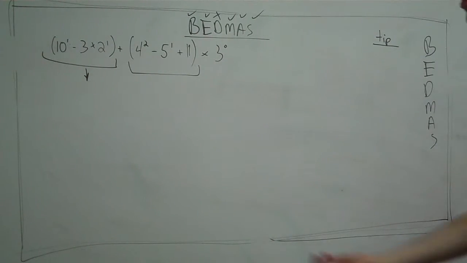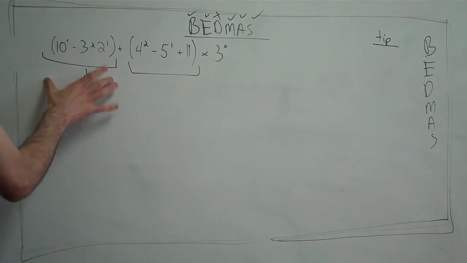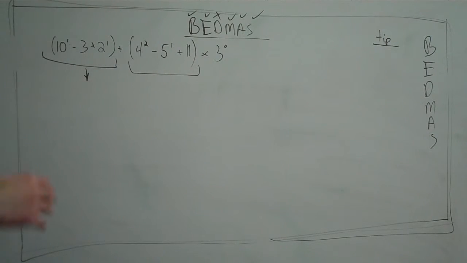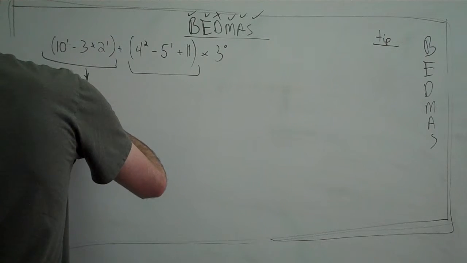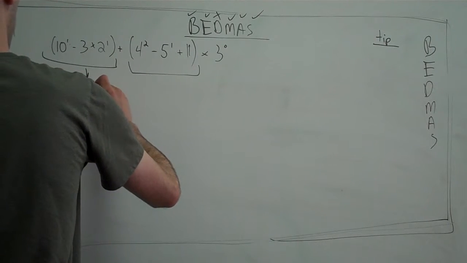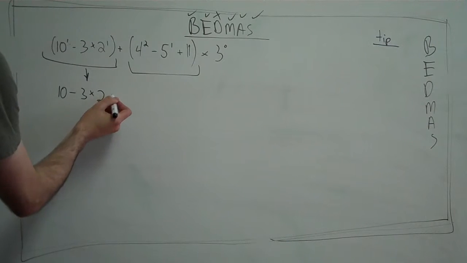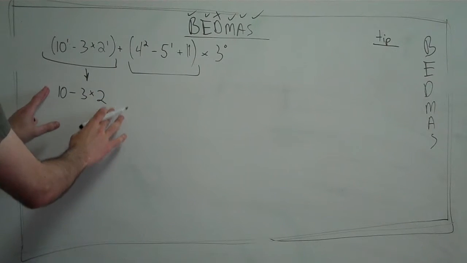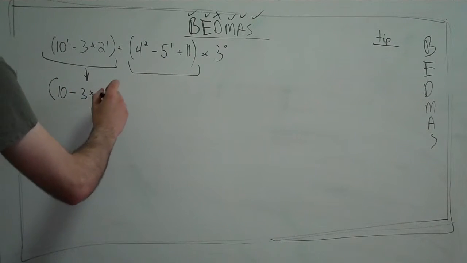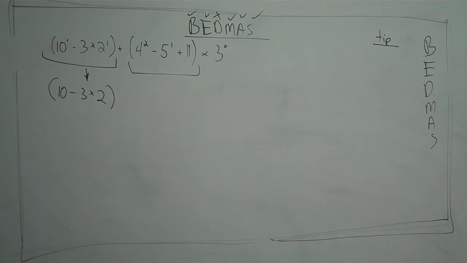Which is really nice because in this bracket, we only have 2 exponents, right here, and they're both to the power of 1. So let's just get rid of them right away. 2 to the power of 1, 10 to the power of 1, but they're just the same. So the exponents are dealt with. Now, we haven't gotten it down to one term yet, so we have to leave our brackets. So we're left with a subtraction and a multiplication.